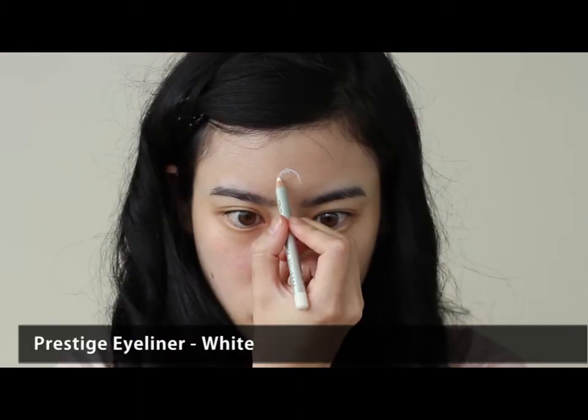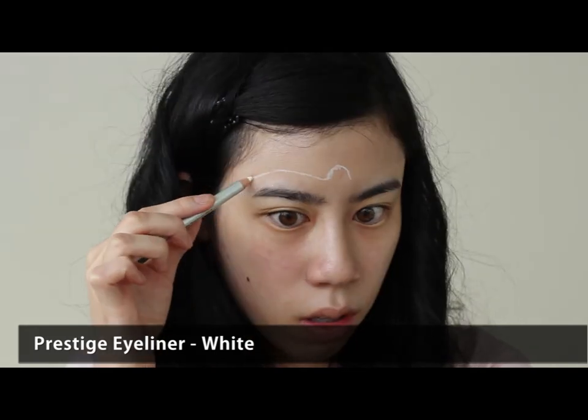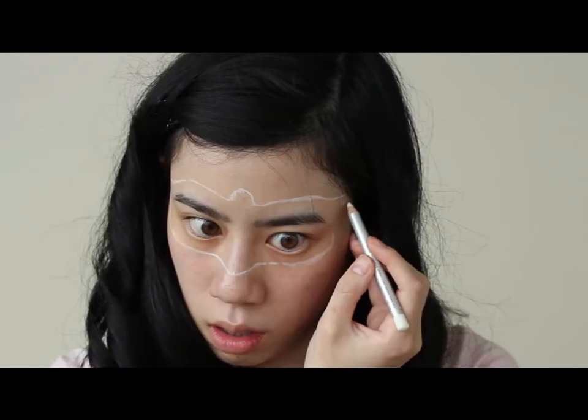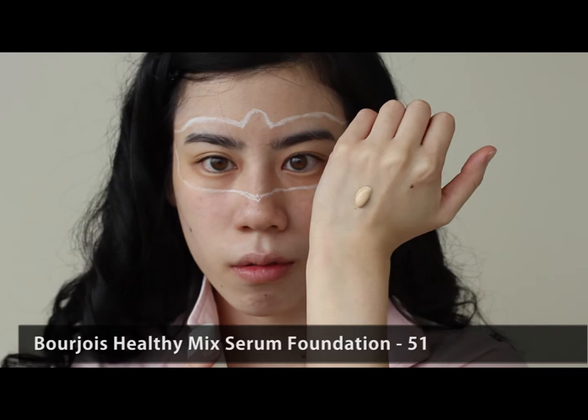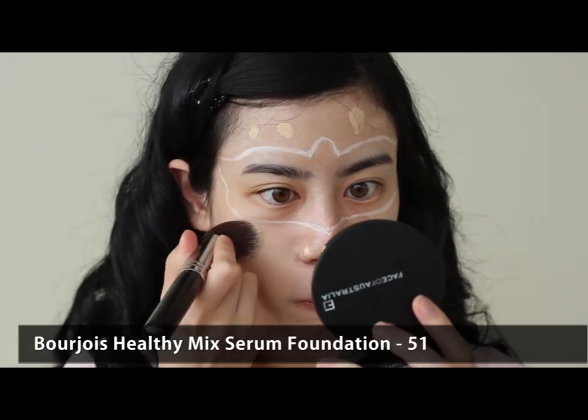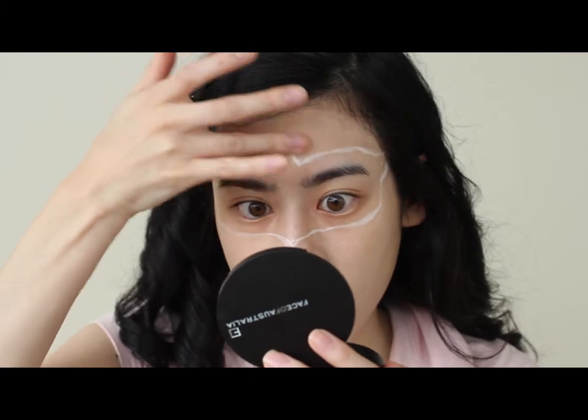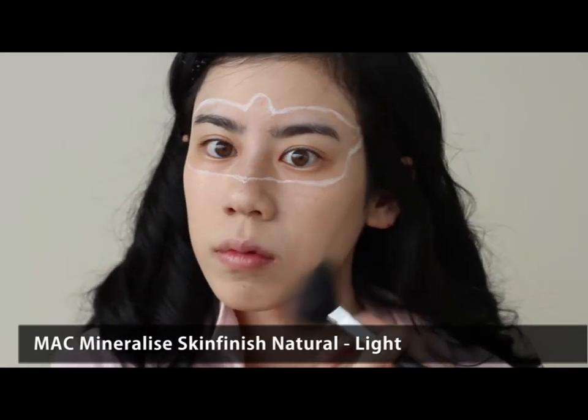After moisturizing your face, begin by tracing out the shape of the mask using a white eyeliner. The reason I'm using white is because it's easy to rub off if you make a mistake. Once you're happy with the shape, start applying foundation to the outside of your mask. Then set with a powder.